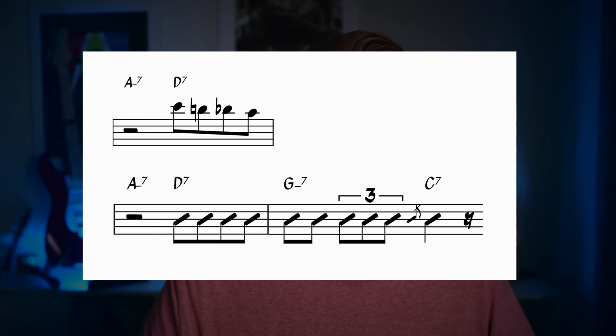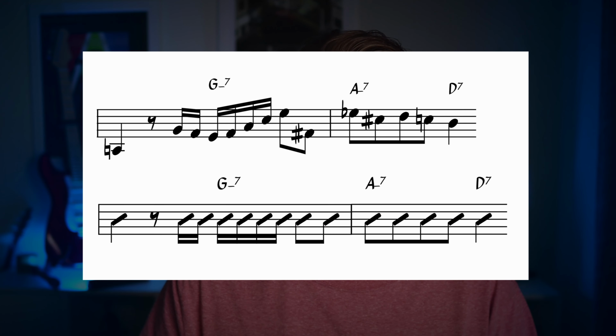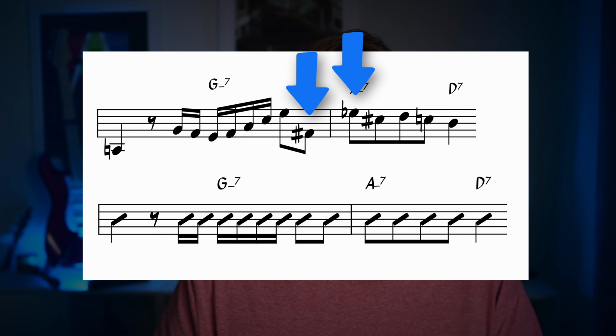The next phrase sounds like it starts on a C, it then comes down chromatically. I just know the sound of a chromatic scale. And then from there, it sounds F major-y to me. It's got a little bit of a blues hint at the end because I hear that blue note, that flat 3. And if you keep going, the next phrase sounds like harmonic minor to me. And indeed, over G minor, this is a harmonic minor scale. The combination of that E flat and that F sharp is just unmistakable to me as harmonic minor.